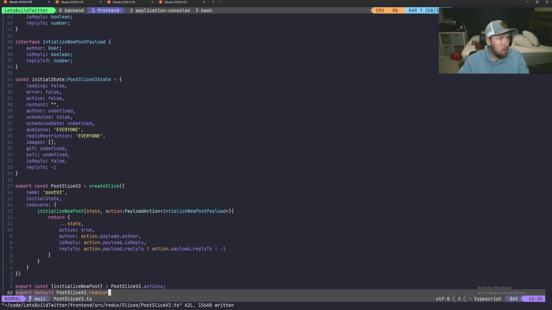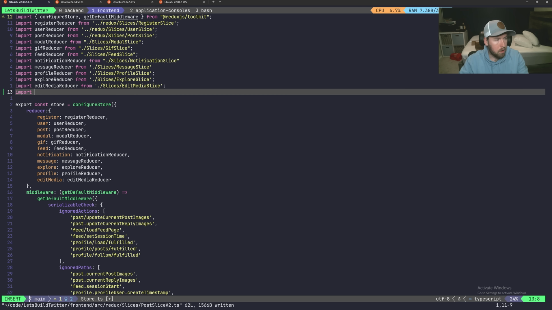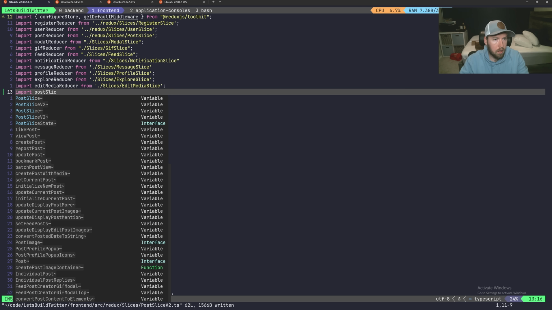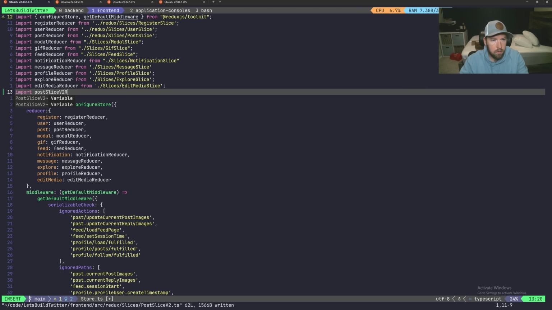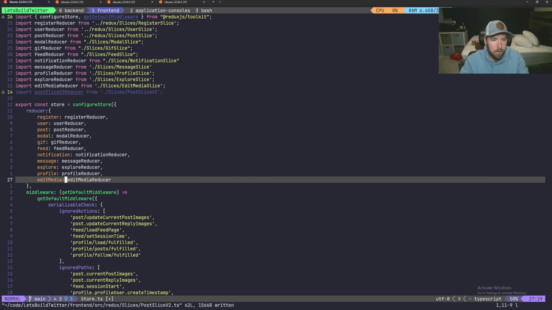We're going to use that initialize post and everything in a second, but first let's hop into our store and get this imported. So below our edit media, we'll import PostSliceV2 reducer from /slices/PostSliceV2, and bring it in below edit media so we can use it.